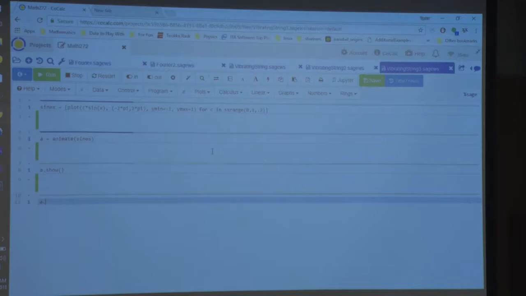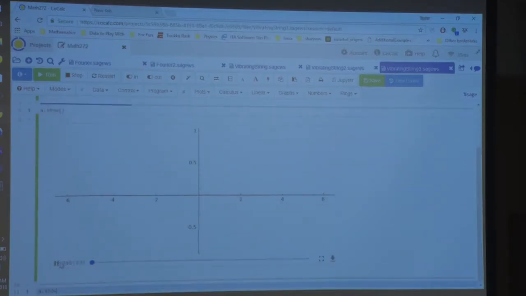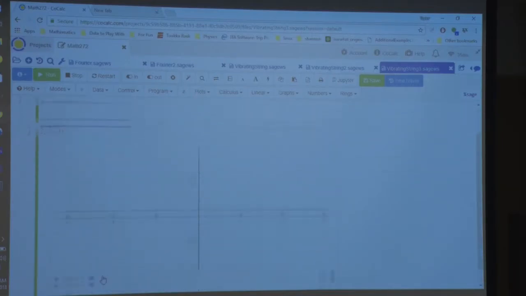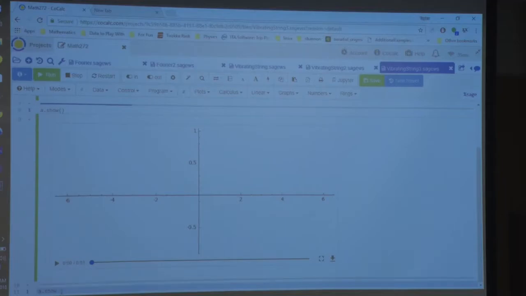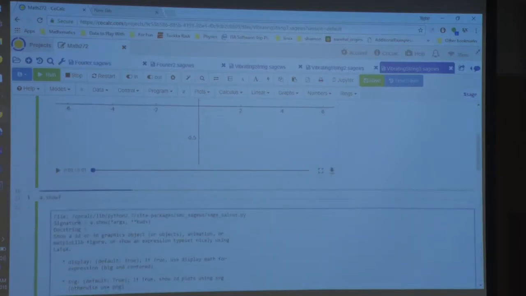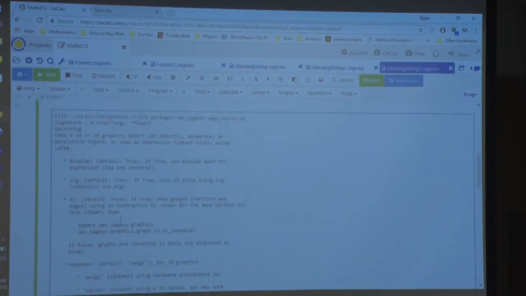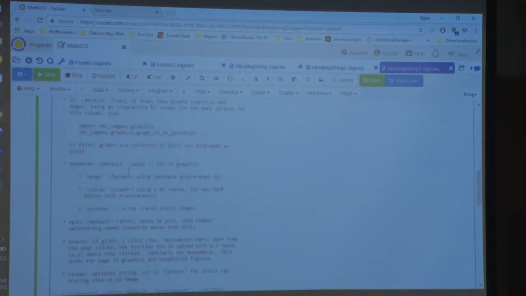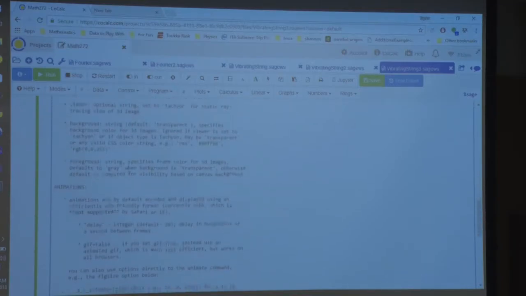And also, if you want to know what the command does, you can do show and the question mark. Oh, okay, so it'll do this. Let's see what it does. Okay, so this will make a little animation like this. So this is how you make these animations. Also, if you want to see what a command does, you can use this little question mark thing at the bottom. It'll bring up some documentation about what these things take, and then I think it'll have some examples.